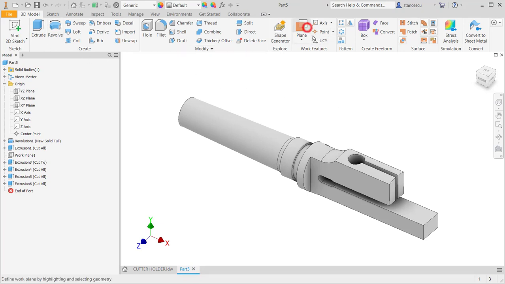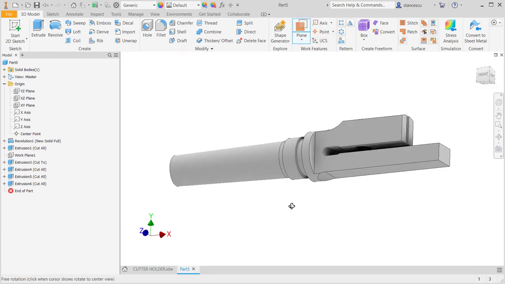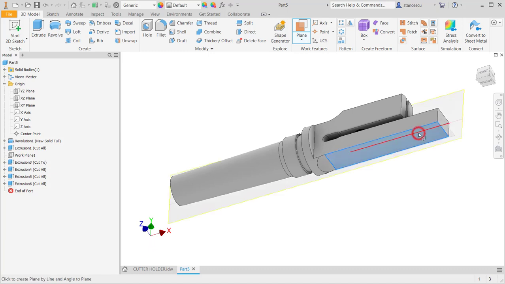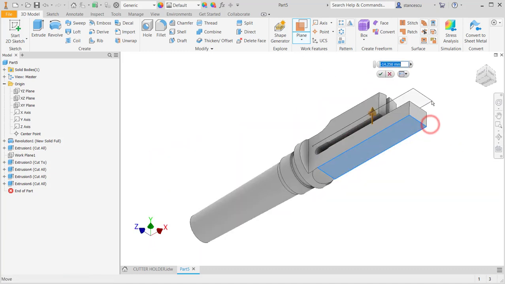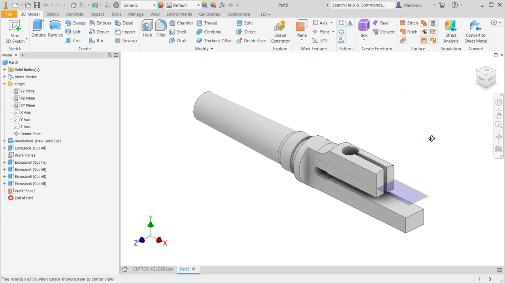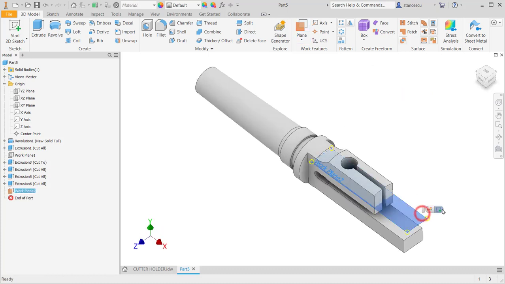A plane based on this face, up minus 16.5. This is the plane for the sketch.